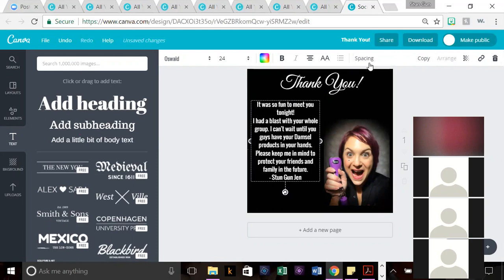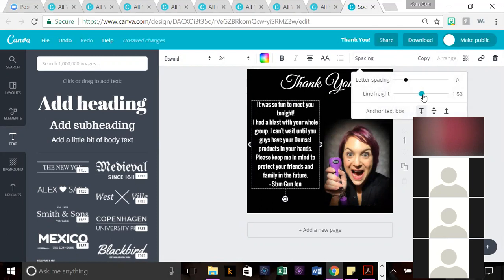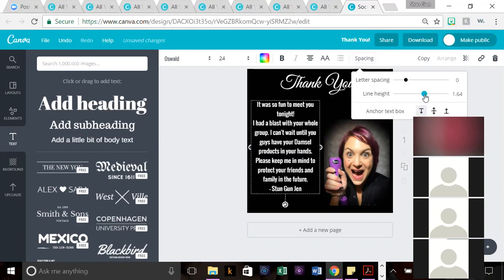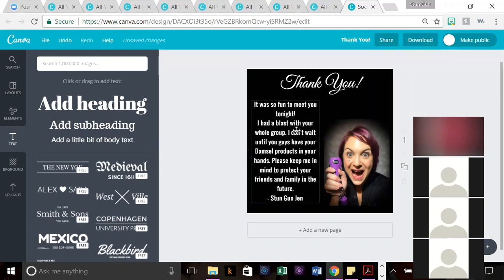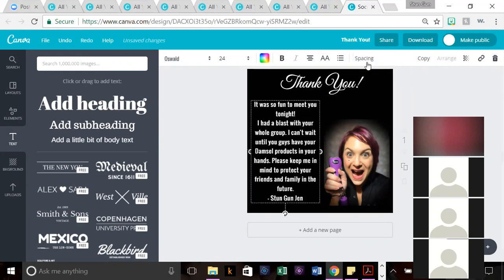Okay, I can change the spacing like we did before. If I wanted it a little more readable, I can grow the line height. I can change the letter spacing so it fills out the whole page a little more. This is everything, you guys. Seriously, you can do almost anything here. It's insane. If I made that small text bold, it may not be as readable, so I won't.